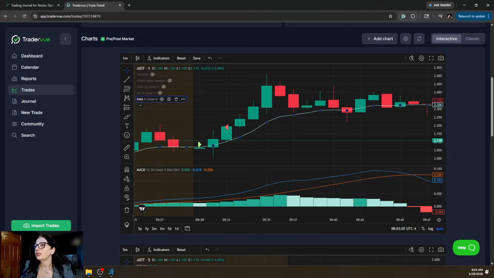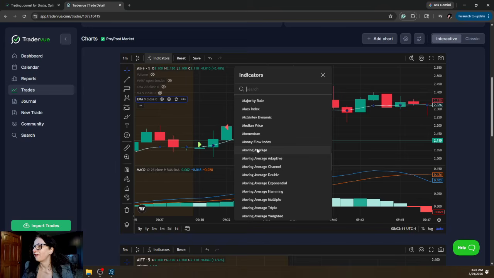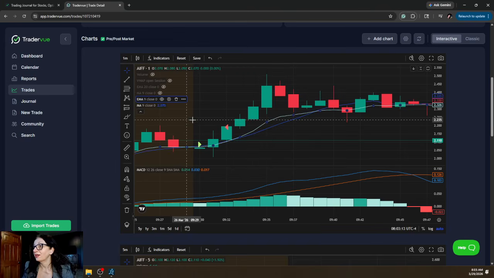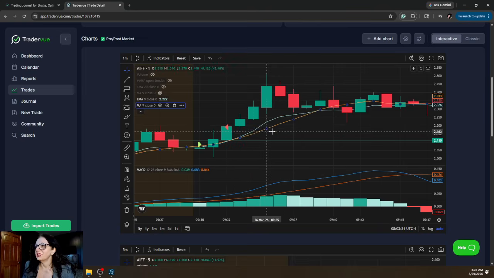A simple moving average, and I'm actually going to add the simple moving average to my chart here. I'm going to go down to moving average, select the one that says moving average, and I'm going to give it a contrasting color so you can see it clearly on the chart. Okay, we'll give it like a pink. No, yellow. We'll do yellow. All right, so you can see here now we have our 9 EMA and our simple moving average. The simple moving average takes the last 9 candles and averages out the price, and it tracks that along the chart.